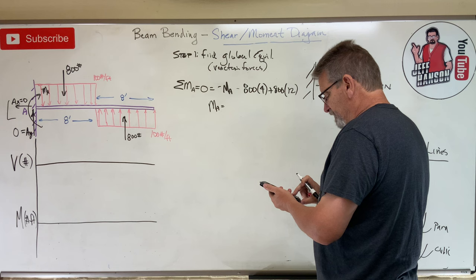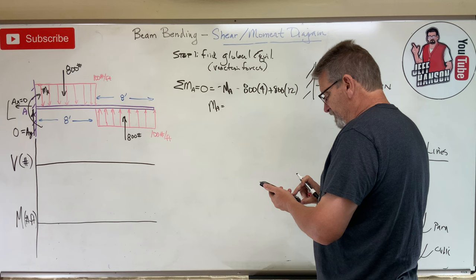Now, I know that the moment has to get back to zero also. Shear moment graphs always have to get back to zero, always. If you don't get back to zero, you've messed something up. That's your sign that you've messed something up. Now, this value here is in pounds. This value here is in feet. So if I find the area of that shape, and the area of that shape, they look the same, don't they? Then those units are going to be in pound feet. Hey, that's moment. So the area of this shape is what? It's 800 times 8, that's 6400, divided by 2 because it's a triangle. So 3200 for you, and this guy is 3200.